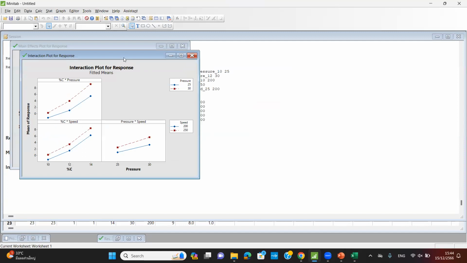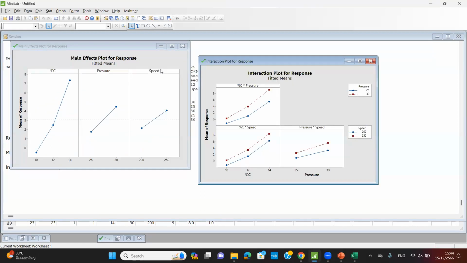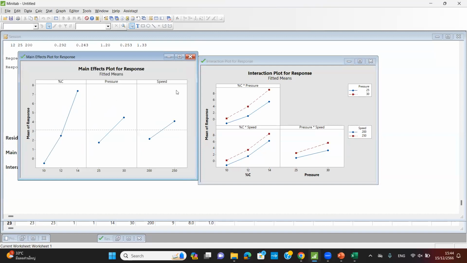You just plot the main effect. This plots the main effect of percent carbon, pressure, and speed, with the y-axis being the deviation. You can find that percent carbon strongly affects the deviation compared to pressure and speed. Pressure and speed also affect it, but the highest is percent carbon.